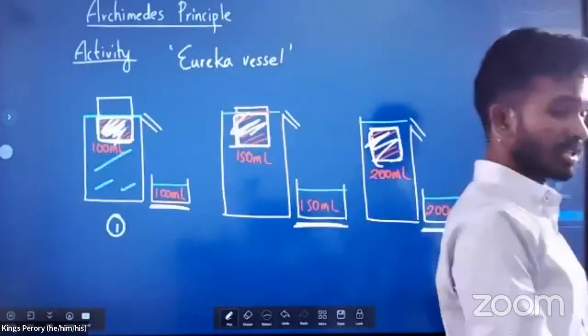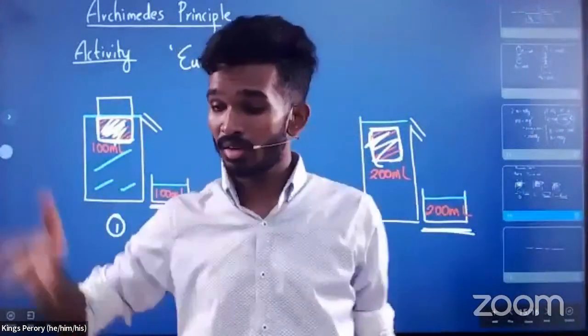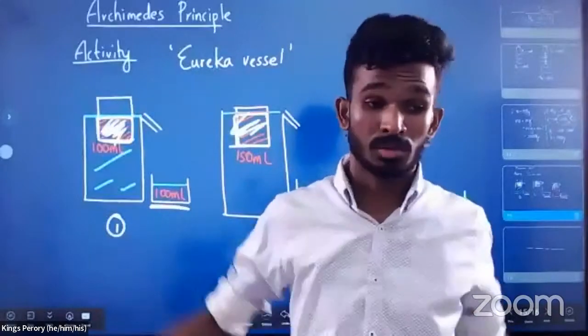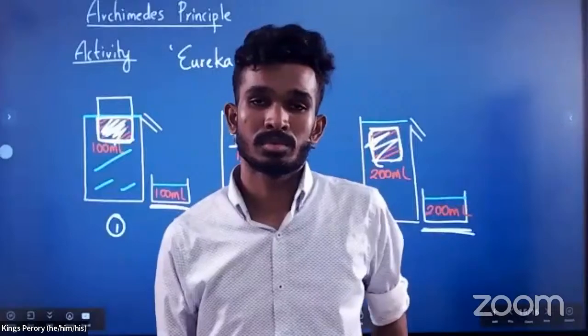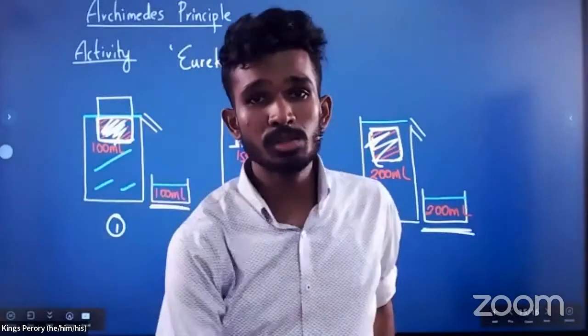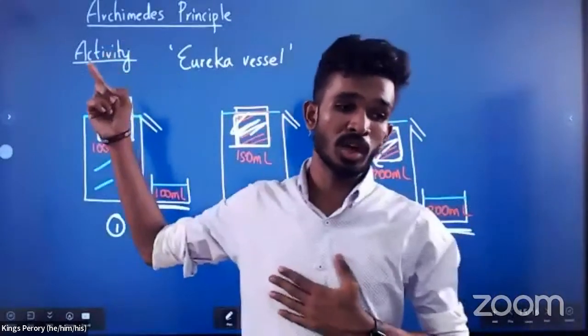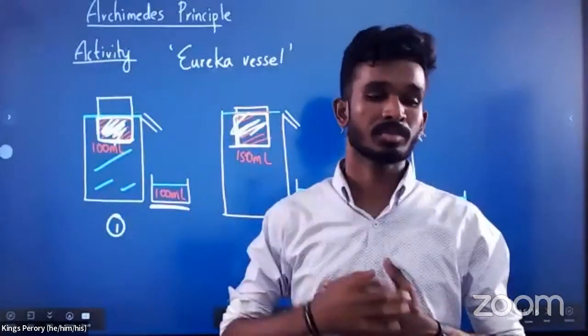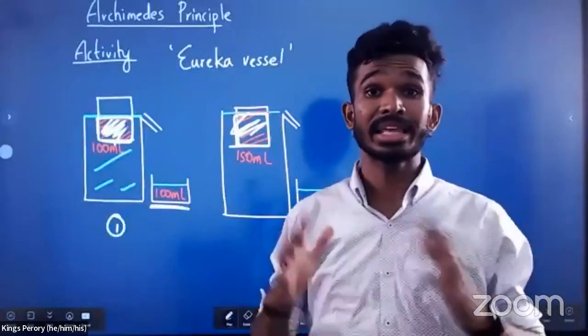Archimedes doesn't need to tell this. Even a grade 6 child can tell. Put hand inside, volume equal to the hand comes out. Put yourself inside, volume equal to you will come out. But Archimedes told this more scientifically. How did he tell? He told volume of the object immersed in the liquid and volume of the liquid that displaces are equal.